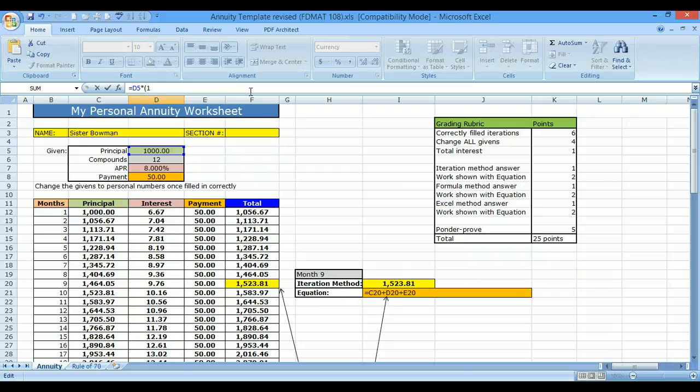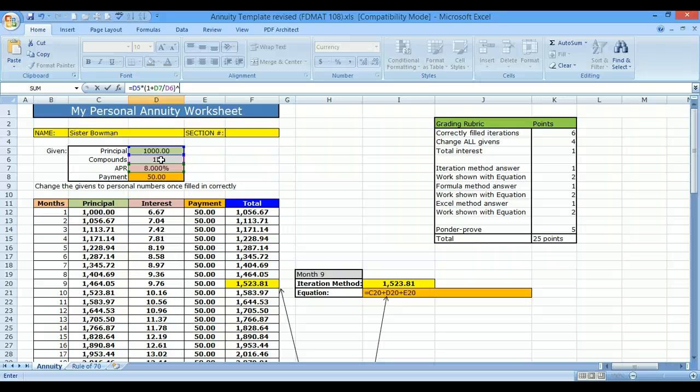Now I need 1 plus APR. I could type it in, but remember I want to change these. So I'm going to reference my cell, divide by my cell reference here, close parenthesis. So that was shift 0. Then shift 6 gives me my exponent.